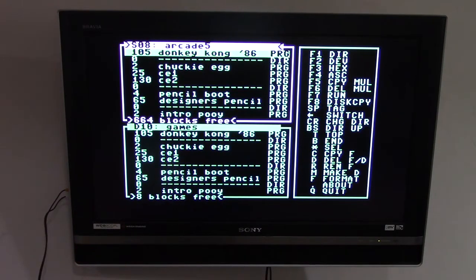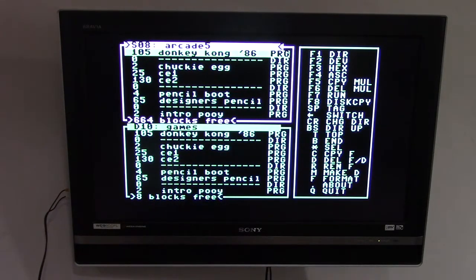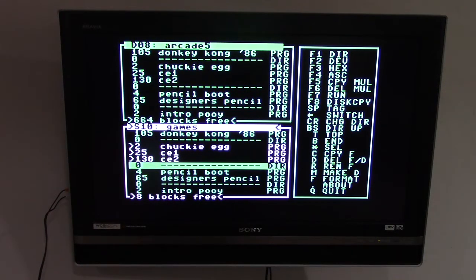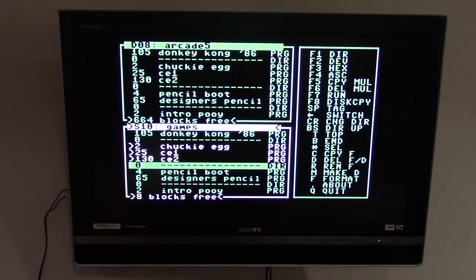You can copy individual files. So let's say you've got a disk in drive 8 and a disk in drive 10, and you want to copy over just the Chucky Egg files. You can hit the space bar to highlight those three. See how it puts the little arrow next to them. Then we can hit C to copy the files. Boom, it'll copy them right over to the other drive.